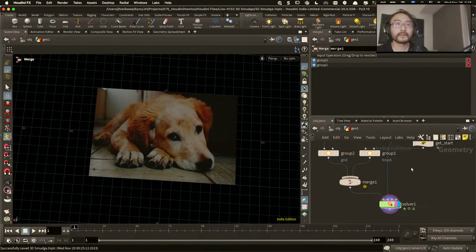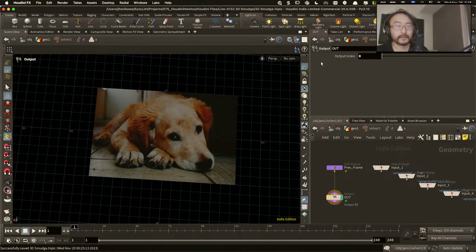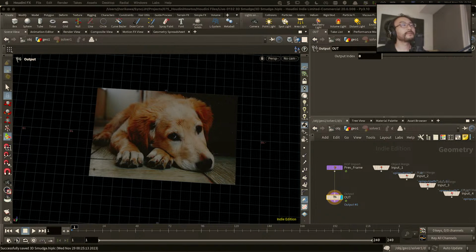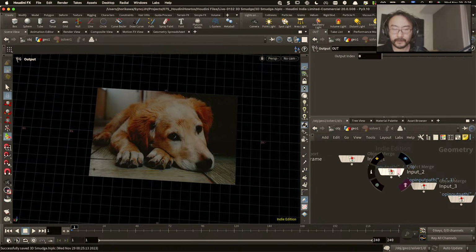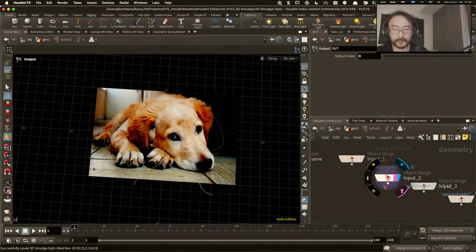Okay, let's see. So get inside a solver. The first thing you want to do is to move the brush along the stroke with some specified speed. Okay, so let's do that. The reference curve is coming from this second input here.